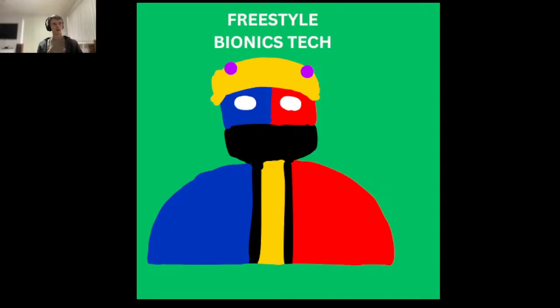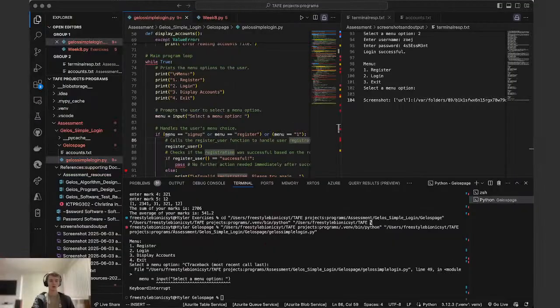So here, some of it, such as a programming side of it. I'm currently doing a scenario login system, like a simple login. Just wait for this to catch up.